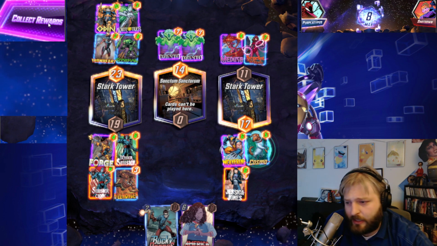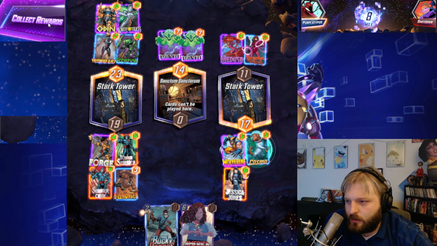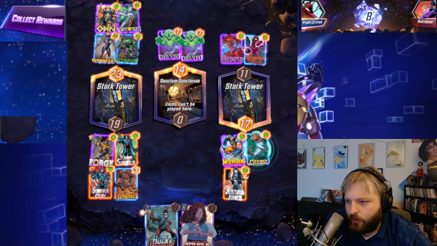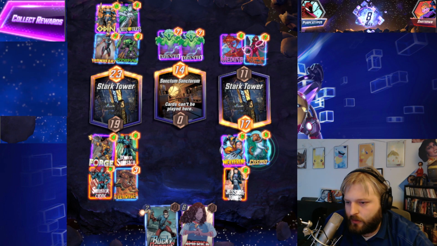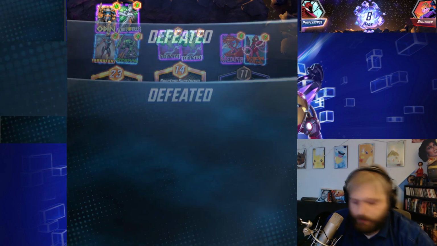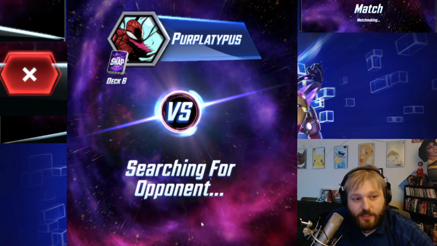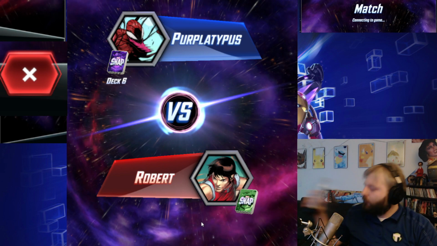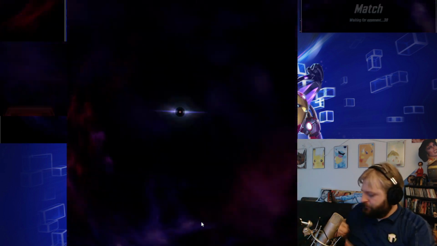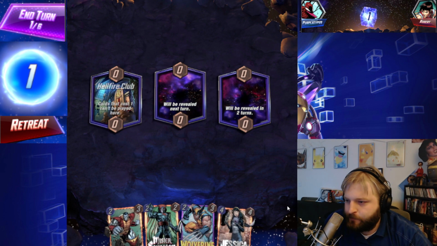Man, I really felt good about that game too. But we had already lost by the very fact that they had White Tiger Odin, I guess. 14 power in the middle row. Little too hard for us to beat that time. Oh, well, next game. Hey, you know what? It wouldn't be a Purplat video without an excessive amount of misplays, you know? That's what I'm about. And Robert's going to learn that I win even with my misplays.